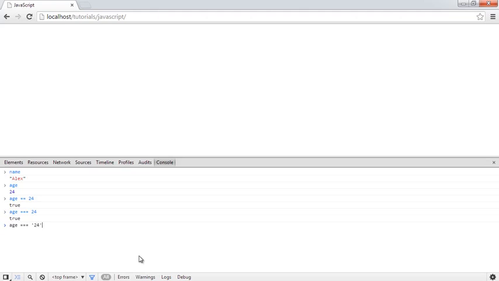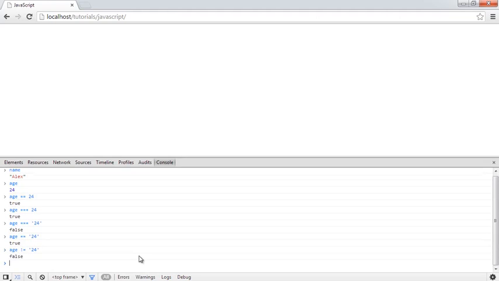But if we were to do age === "24", a strict equals on 24 within a string, we get false back because although age is 24, it's not necessarily 24 as a string. So it would work if we'd use a non-strict, it would return true. And we can do the same with things like, is it not equal to 24? False. But if it's not strictly equal to "24", it's true because we're applying it within a string value.